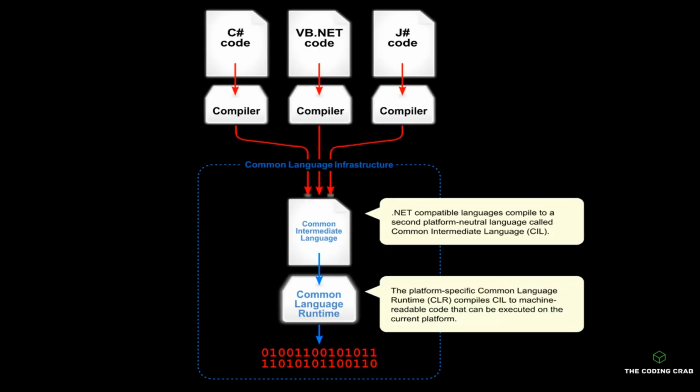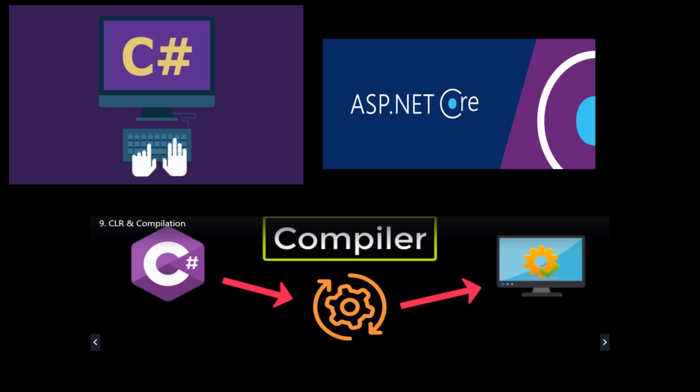So this makes .NET a portable language, so every system containing the .NET framework can run your C# code using this IL bytecode and the CLR. I hope the idea is somehow simple. So friends, in this lecture we learned about C#, the .NET framework, and compilation and the term CLR.